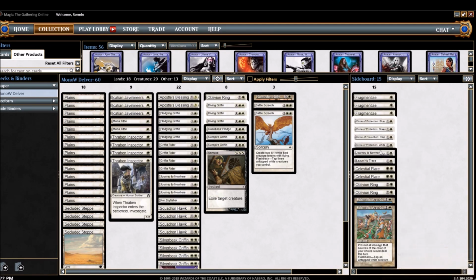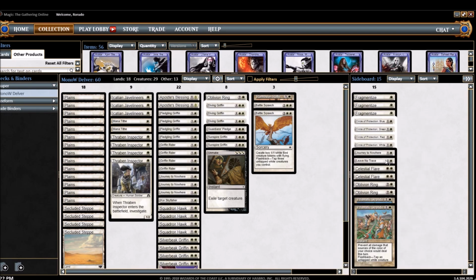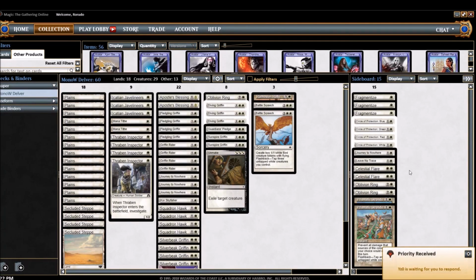Another Journey, in case we have a creature-heavy deck, Celestial Flare for Boggles, Leave No Trace for Boggles, two O-Rings for any non-creature threats we need to answer, and Prismatic Strands for monocolor decks. So that's sort of the concept of this, what I'm calling mono white Delver, just to be cheeky, but it's my pet Griffin deck. So we'll see if we can beat real decks while playing with fun Griffin cards.